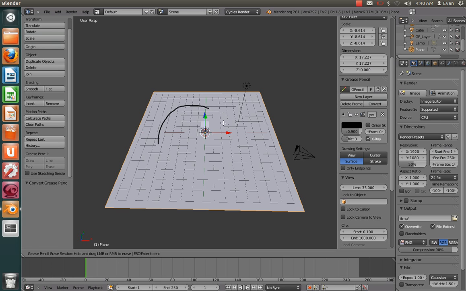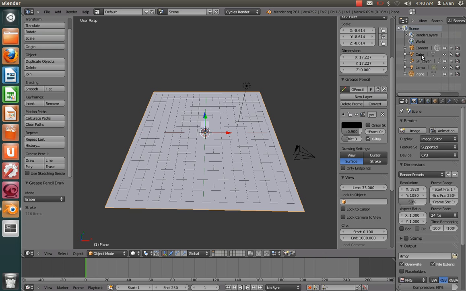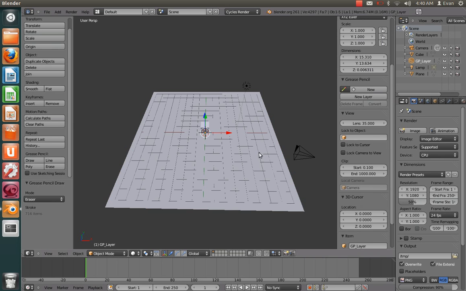And if we just move this up, you see the grease pencil curve that we drew is now an actual object. Okay, so that's pretty cool.